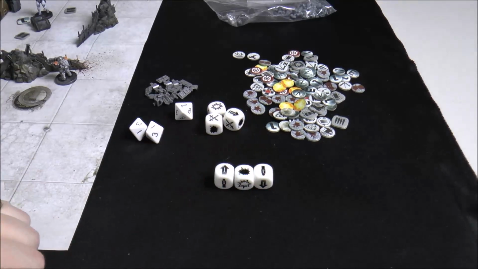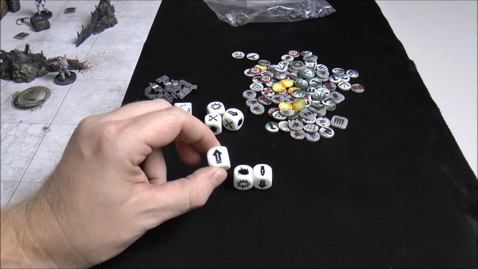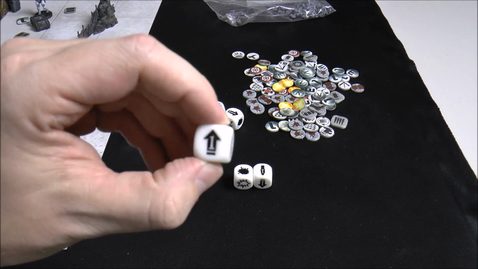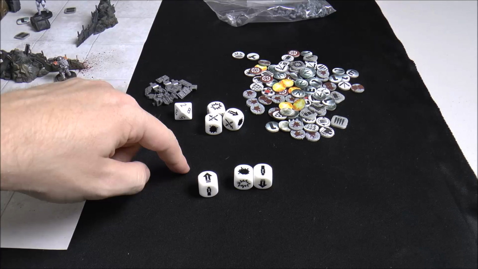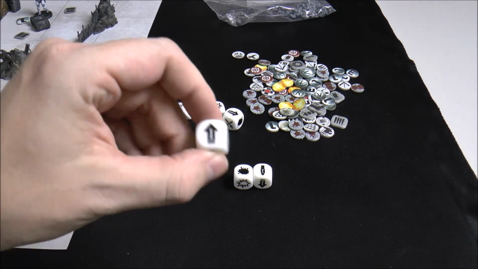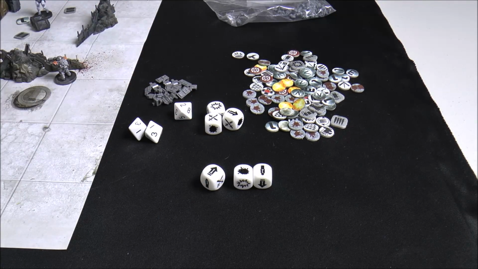But let's talk about what these different special actions are that you can do here. Well, this one here allows you to free move a model. So you can get a free movement, then take your model's actual movement and then do something else, or maybe you do this plus a sprint and then he goes extra far that turn.